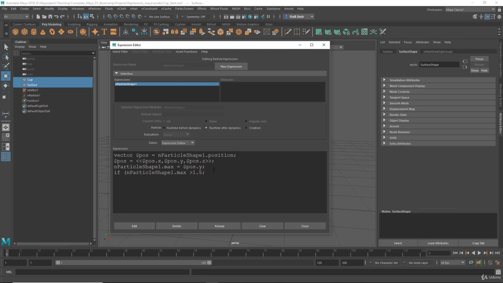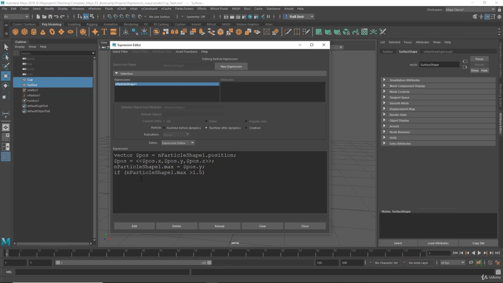Sorry, we need to close the parentheses. I forgot that we don't have to set a semicolon here. If you set the semicolon here, you will get an error. So make sure you don't set one here.